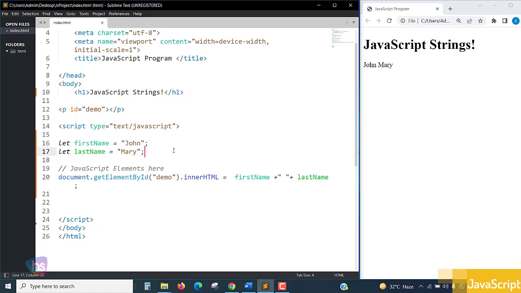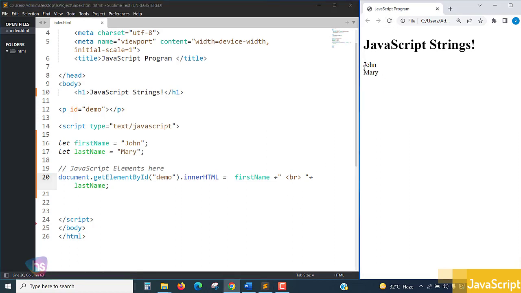Now I'll give you one more piece of information, about making line breaks. If it is John, it is there, and Mary, if you want to put it on a second line, what do you do? Just simply write br. You can add br inside the double quotes. That's it, John, Mary.